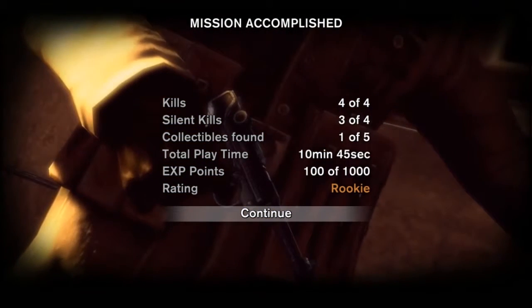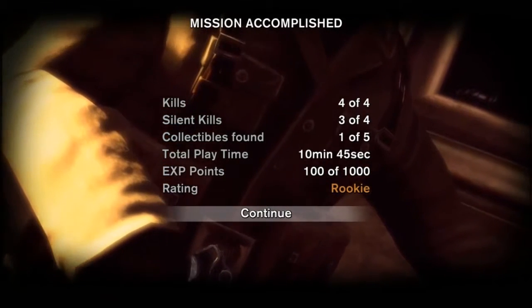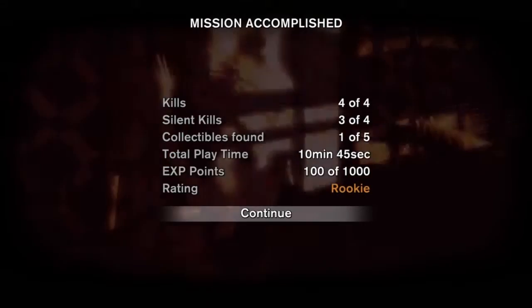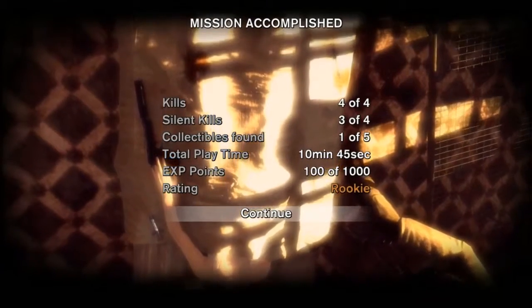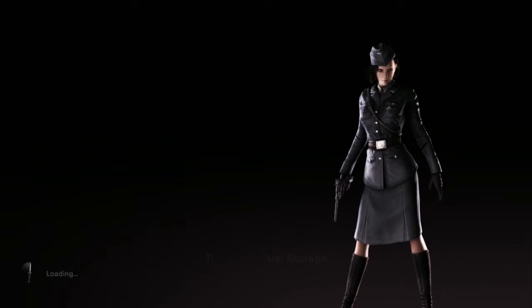I had 3 out of 4 solid kills. Wait, how did I get 3 out of 4 solid kills? I had the drunk guy, the second guard, and wait, did that last guy count as a solid kill? He saw me! He saw me! Because he used the morphine. That's why. I am very confused as to what is going on here.